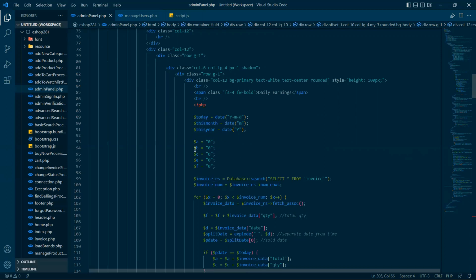And here I have started my variables by assigning 0, and using this database query, I have taken the values of the invoice table, taken the num rows and assigned that value to $invoice_num.